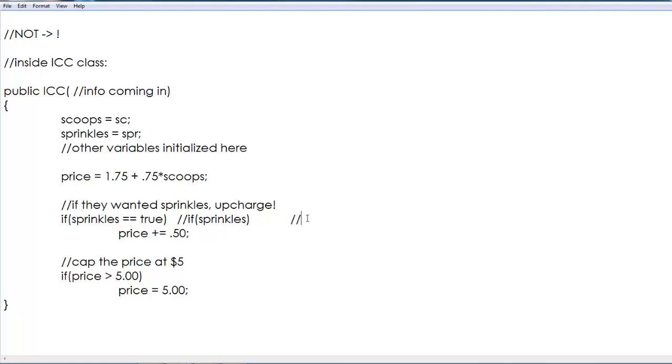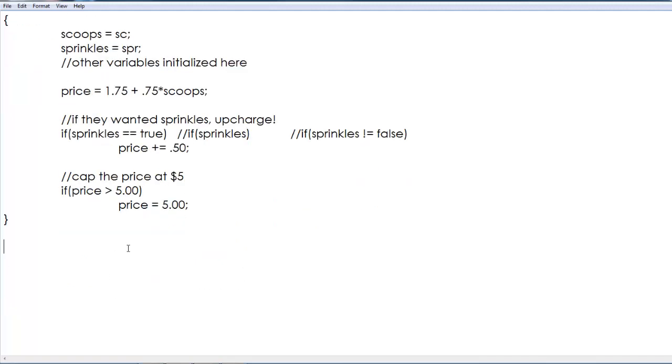So if I really wanted to be funny, I could say if sprinkles isn't equal to false. That's just terrible. If sprinkles is not equal to false, then add 50 cents to the price. I could have put the not out in front and then checked if sprinkles is true, but there are like 15 ways to check something true in Java, which is kind of funky.